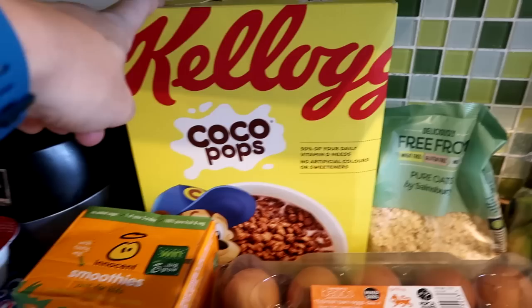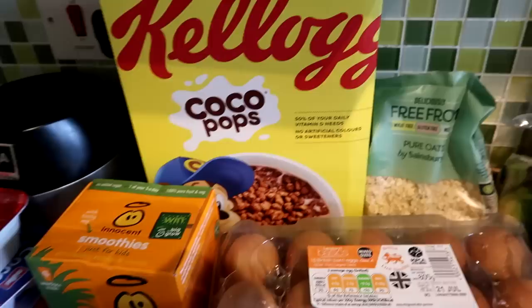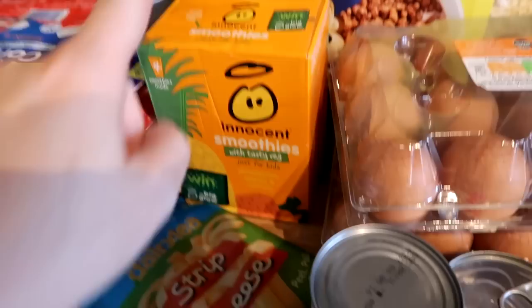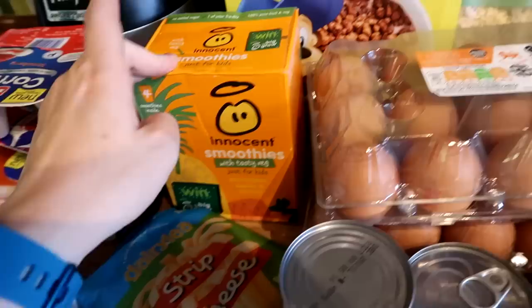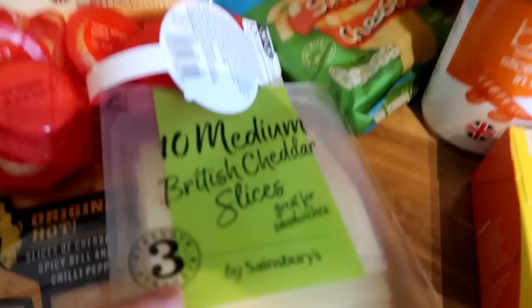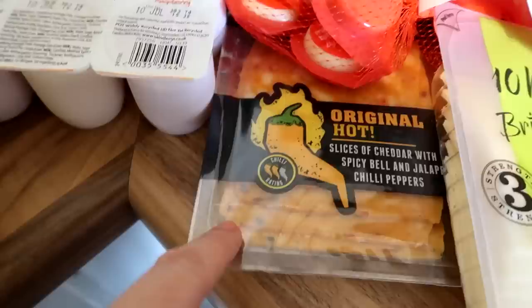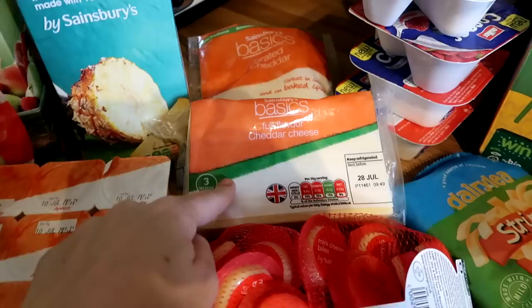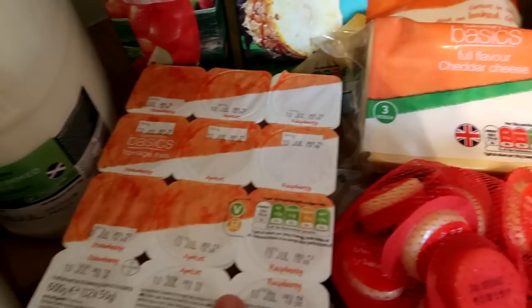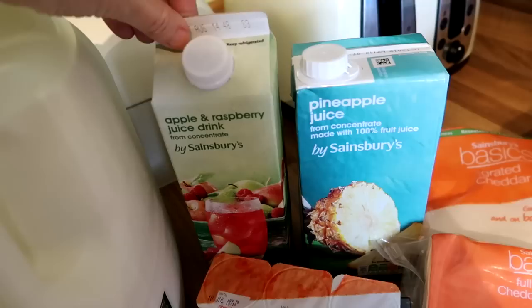One box of Coco Pops as a treat for the boys — they can have that every odd breakfast, probably with some fruit. I got some innocent smoothies in pineapple, carrot and apple flavour for me and the kids — they are expensive, so we'll just try one box and if we like it, it might be a treat we get in future. Some string cheese and sliced cheese for quick lunches, spicy cheese for me and my husband on cheese on toast or in omelettes, little portions of cheese, a block of cheese and grated cheese — it's a lot of cheese, but it'll last a couple of weeks in various forms. Then some yoghurt corners and a pack of basics fromage frais for the kids after lunches or dinner. A box of pineapple juice for me and apple and raspberry juice drink for us all, which lasts a couple of days diluted with some water.